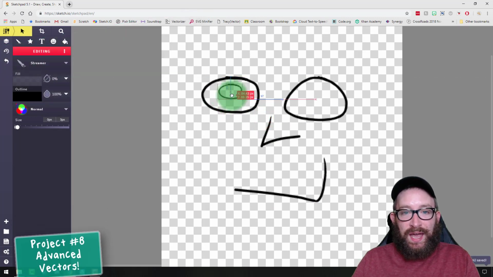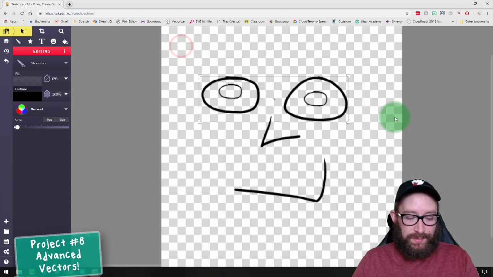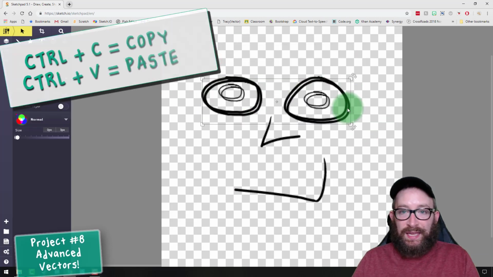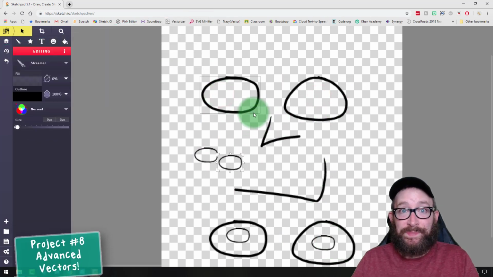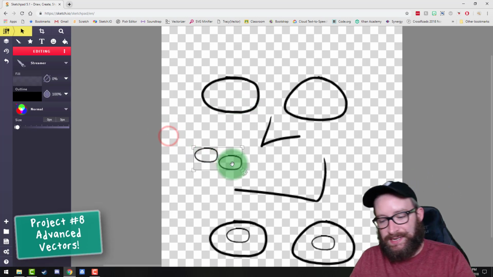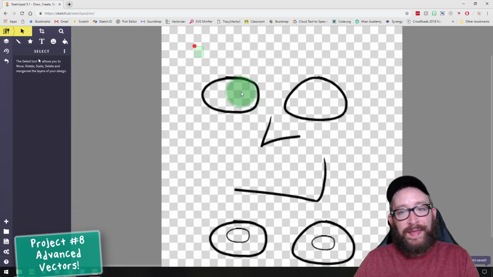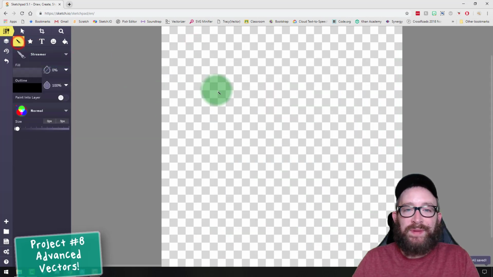I can shrink, I can resize, I can group, so I can select two. I can copy and paste again. I can move it all around. So if you want to delete something in a vector drawing, if you want to delete something in Sketch.io, just select it and press delete or backspace. And that's going to work. If you want to delete the whole screen, select everything and delete it all. So I'm going to go back to my streamer.